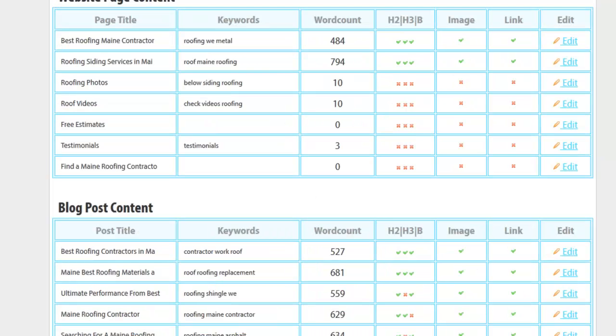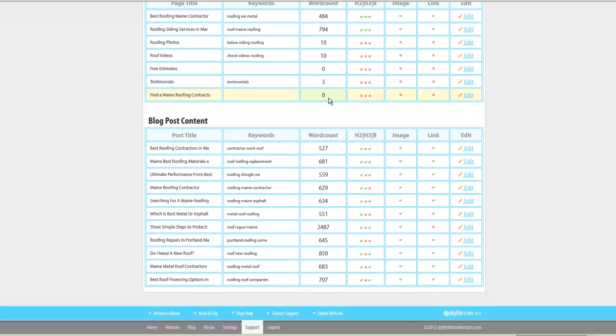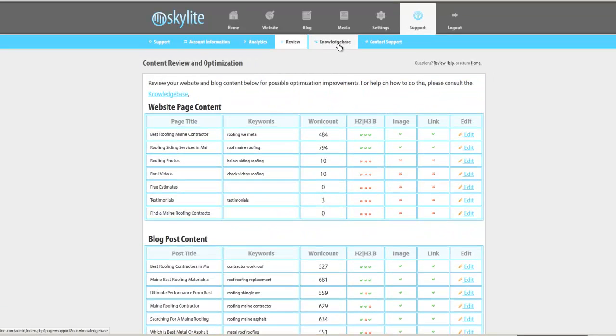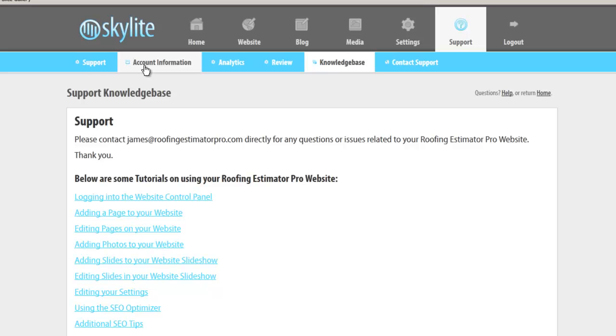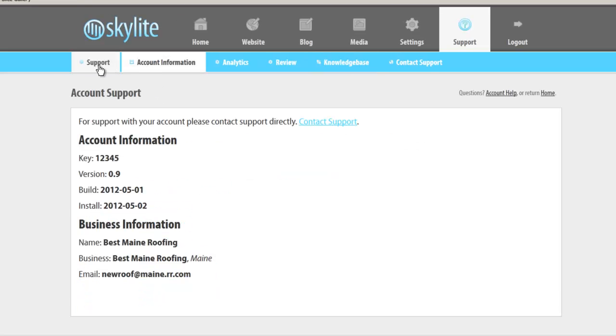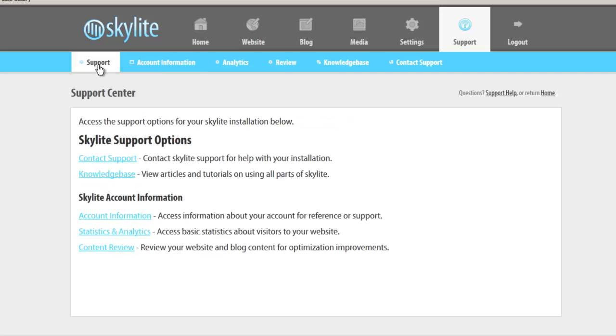Reviews will give you a snapshot of the reviews and things that are going on over there, and the word count and all the things that you have going through the system. You can look all through these and access all this stuff. The knowledge base brings you over to our little video support help that'll help you with some of the things here, and it's linked directly to Roofing Estimator Pro, web-based software, down in the help desk section. The account information, all the things that you have in here, support. And I'm going to go through a couple more items that I think are important when you're building your website and how to do this.